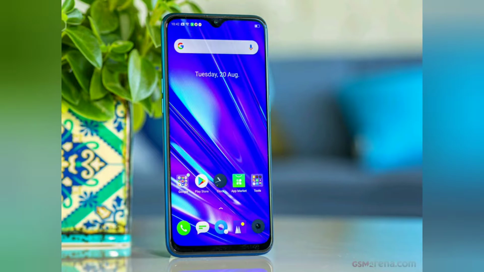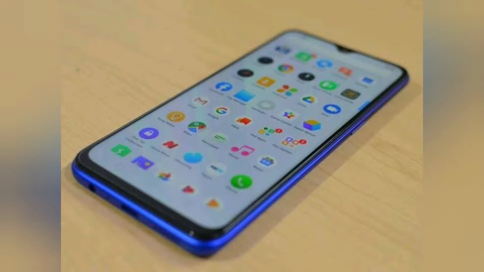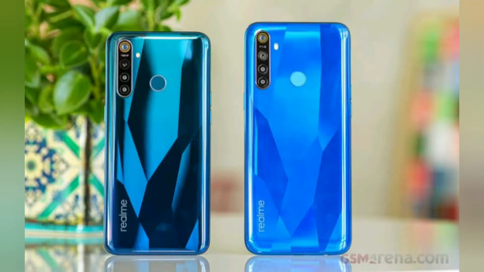Okay guys, let's see the specifications of the phone. We can start with the body of the phone. The phone weighs around 184 grams. The build quality is a front glass and a plastic body. The phone also has dual SIM, which are two nano SIMs, and also has dual standby. The phone is also splash resistant.